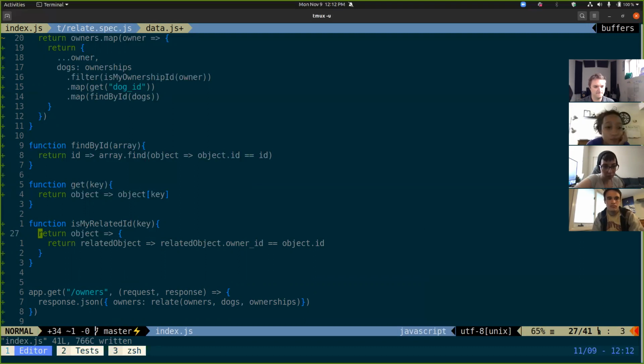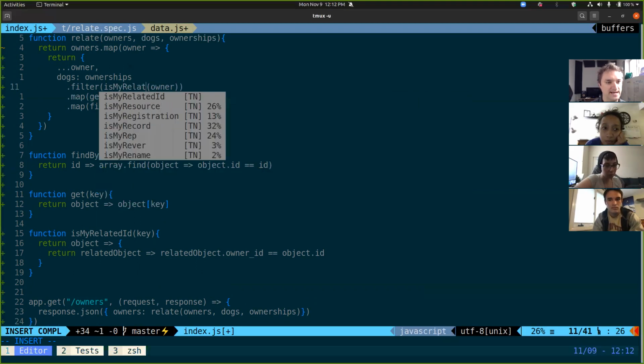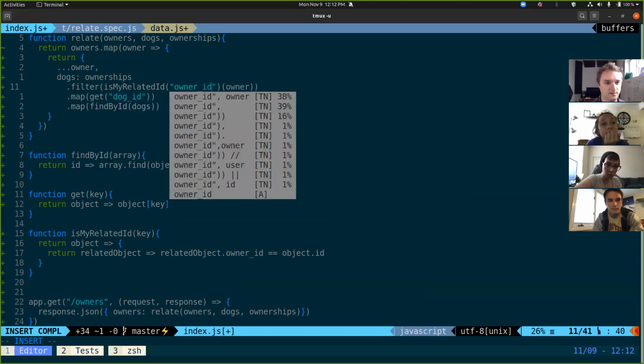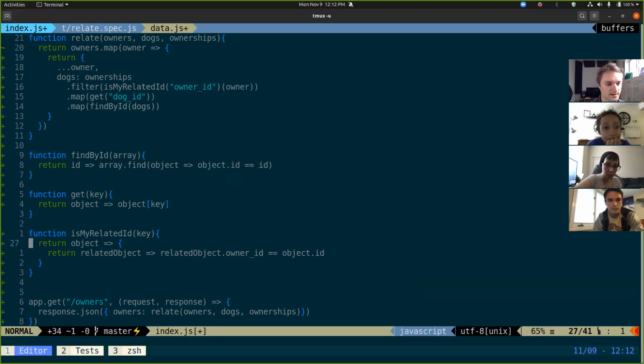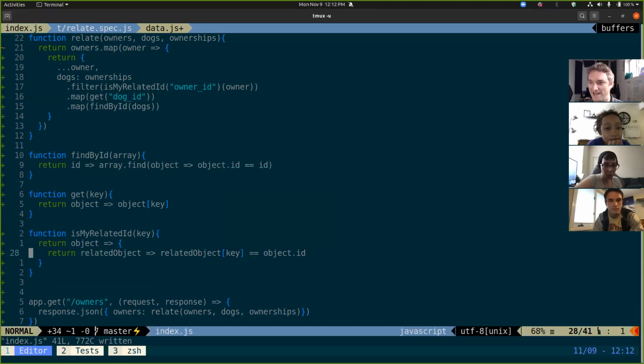Interesting. So now is my ownership ID, I could do something like is my related ID. It's going to take in the key that I need to look up, which was owner ID. Like that. And now this one can be generic as hell.